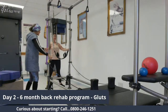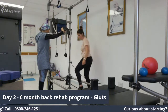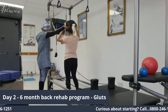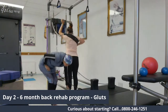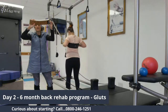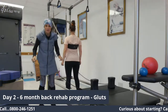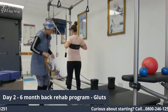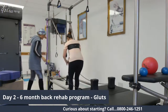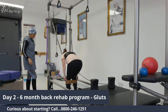Good. Step yourself inside the Garuda Cadillac now. Be careful as you step over. And I want you to put the sling underneath your armpits. And I'm going to give her a little bit more resistance. And I'm going to be mean. I'm going to ask her to put this on the fattest part of the calf. When the band goes on the fattest part of the calf, she's got to fight to push her knees outwards. So if you take that there, good, just below the knees, and find that fat part of the calf.